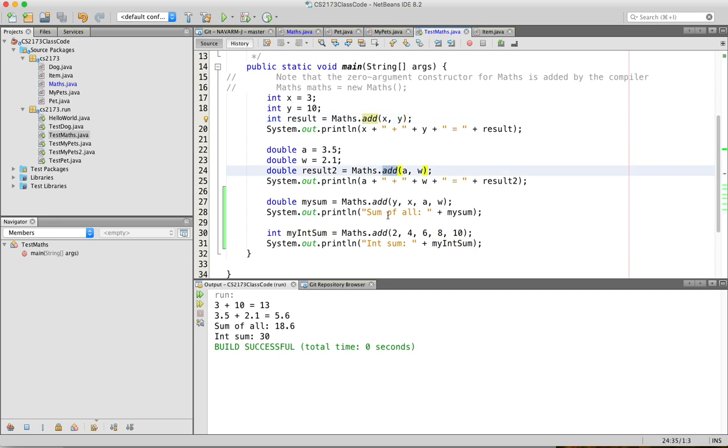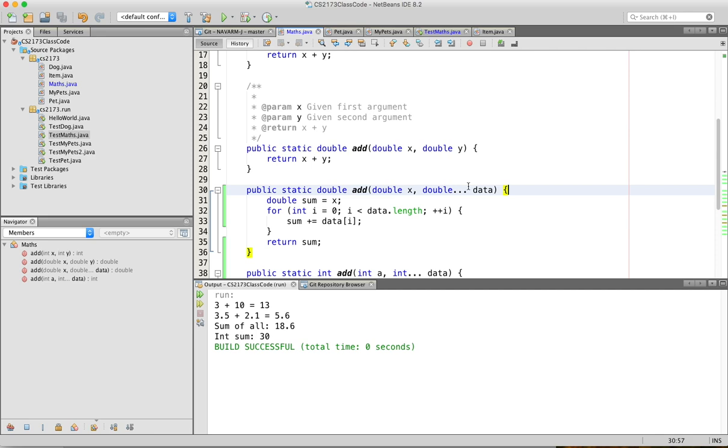I've called a method called add, exactly the same method, and depending on which set of arguments I give it, it will call one of these four.